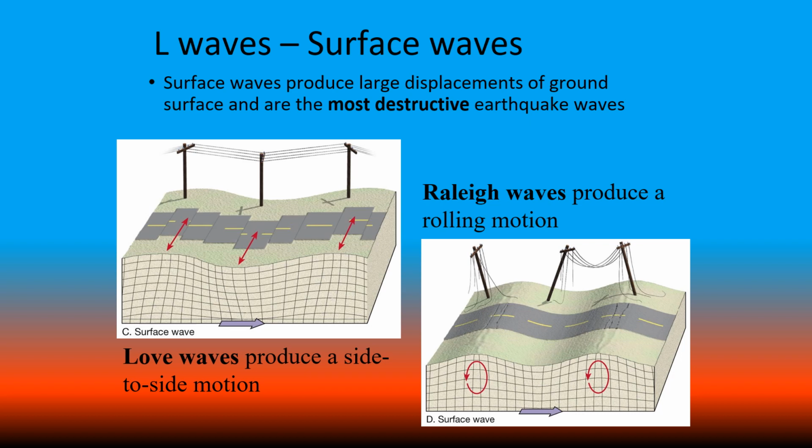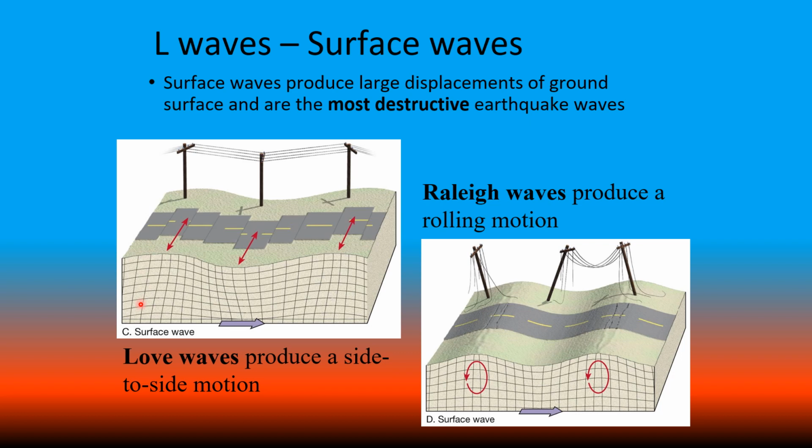And then, because these waves are propagating up to the surface, once they get to the surface, the surface gets all of the result of those waves, right? There's nowhere above this ground, above this street, where those waves can continue. So once stuff hits here, it's all expressed on the surface. And we call those L waves, right? These are the most destructive earthquake waves on the surface, because they are surface waves. And they're literally displacing large portions of the ground surface.